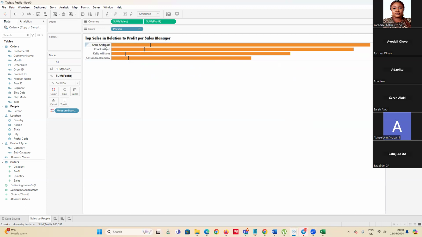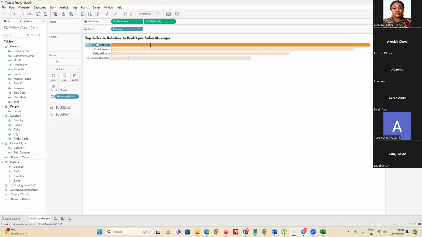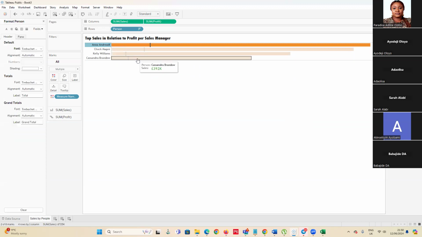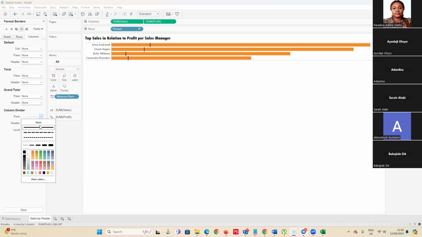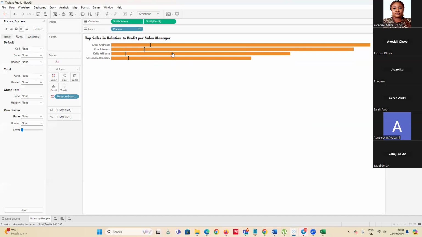And I want to remove all these lines that are showing. So I will edit this. What is divider? None. Rows, none. So now I have this, right?